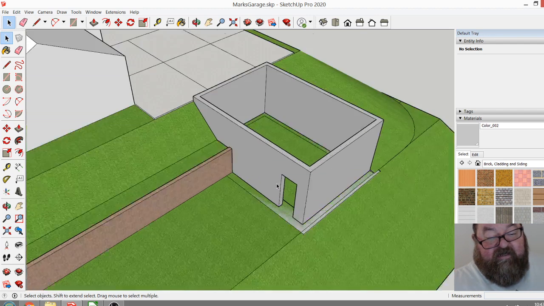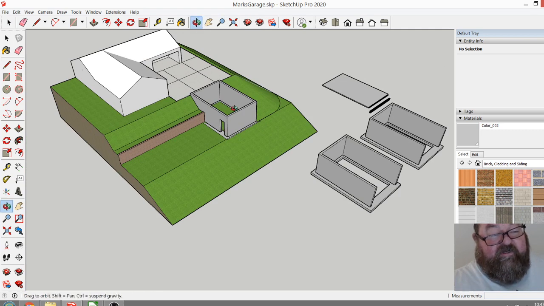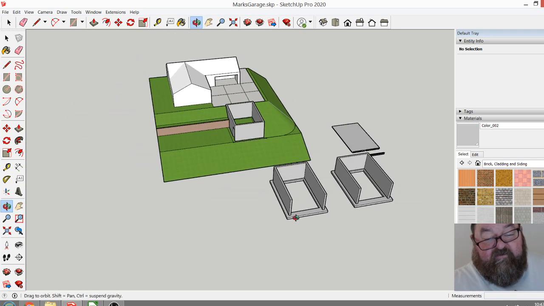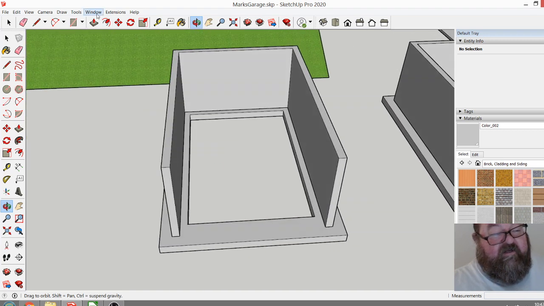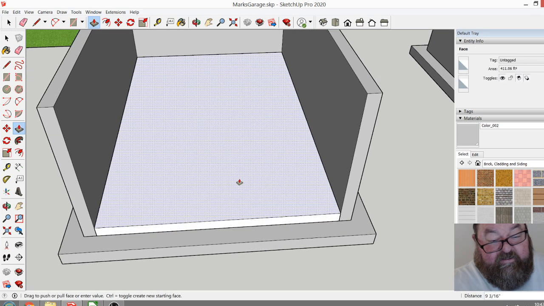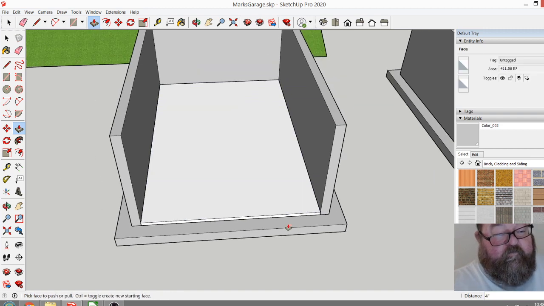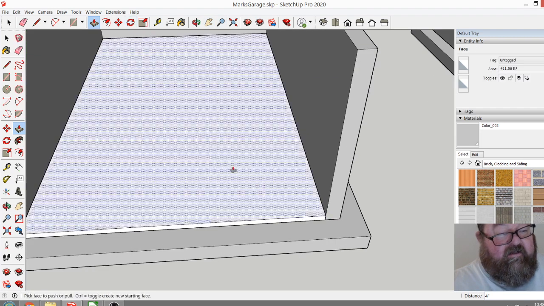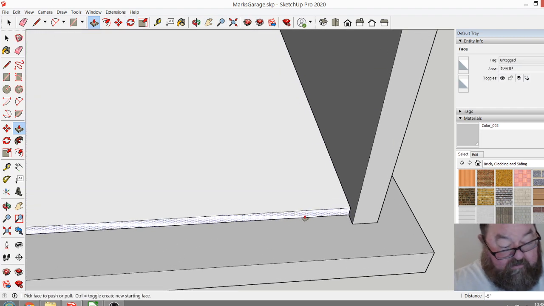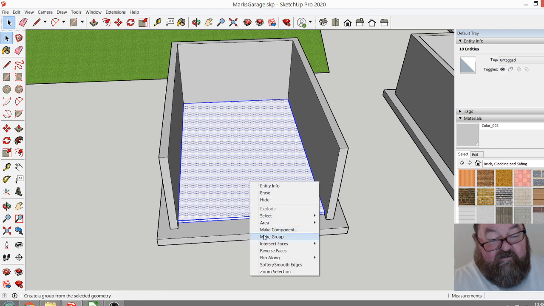Again, if we're in schematic design mode here, one thing I wanted to do is make a quick slab. It would be at least 4 inches thick, and it would be back 10 inches from here, because I don't like seeing that grass through it, it bugs me.